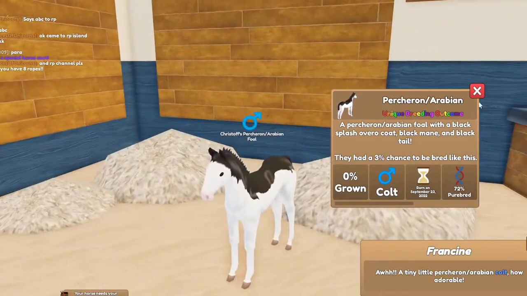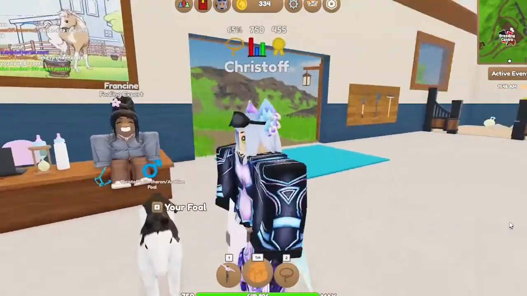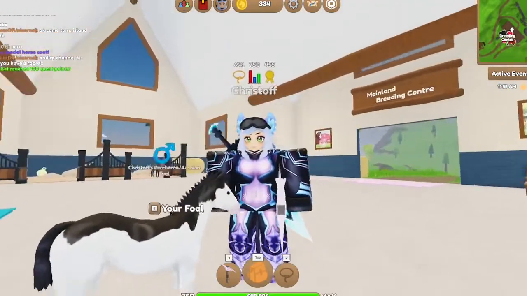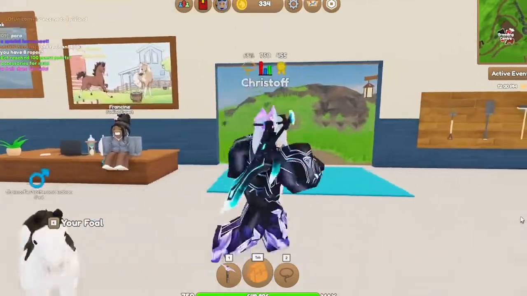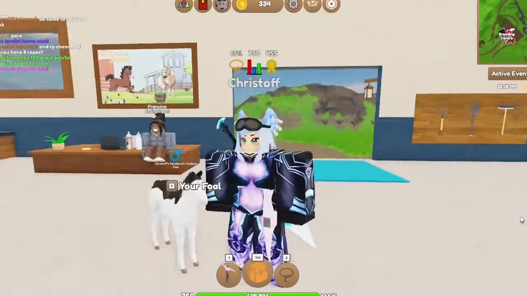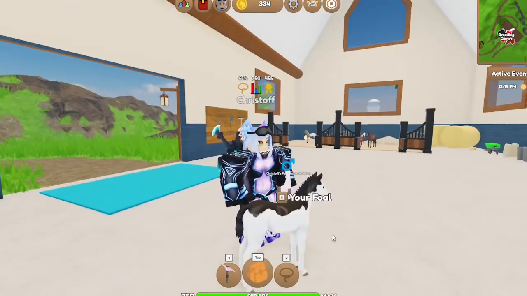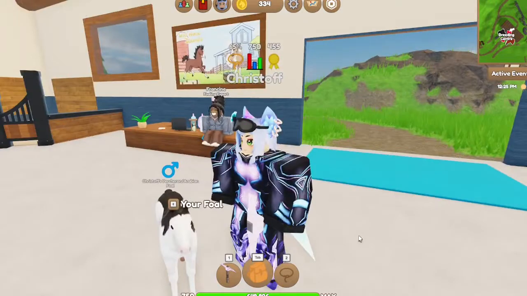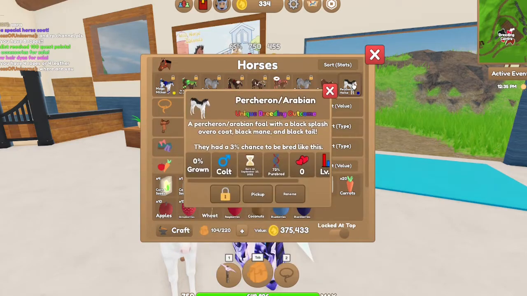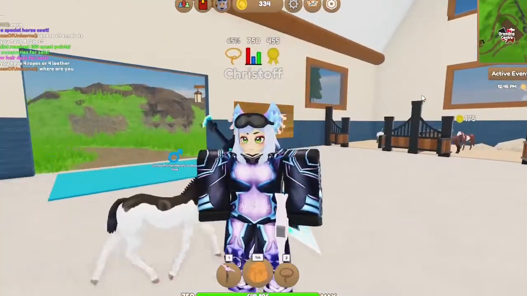Oh my god! Oh wait, what? We got a special! We got a splash print shine! We got a special puffer, and that was our first win! Oh my god! That's actually so freaking cool! Oh, that's awesome!